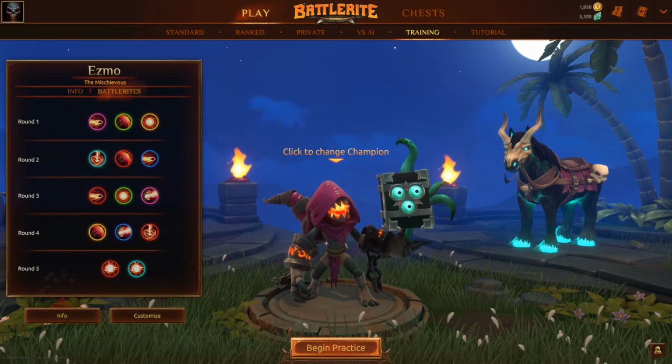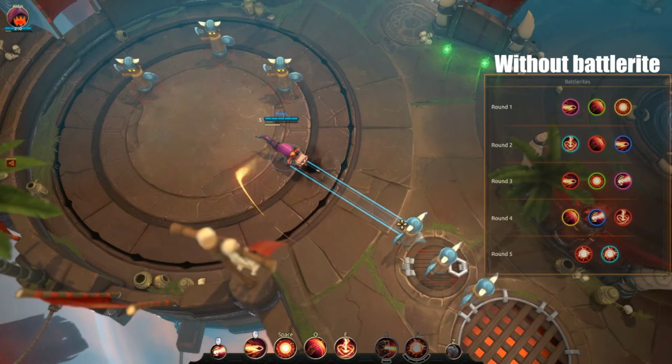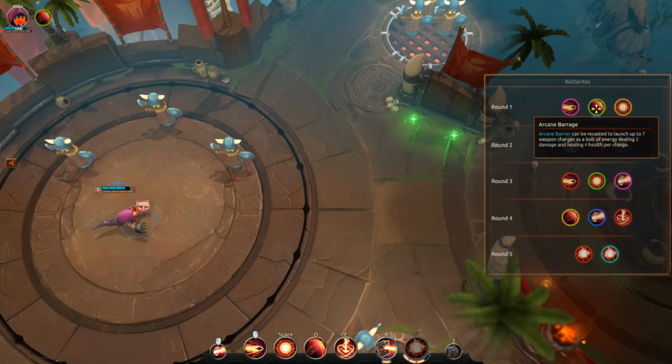So, let's go! Disruption. Chaos Grip stuns target hit for 0.5 second to 1 second depending on charge up. Arcane Barrage. Arcane Barrier can be recasted to launch up to 7 weapon charges as a bolt of energy, dealing 2 damage and healing 4 health per charge.